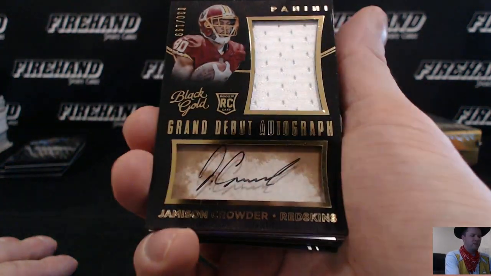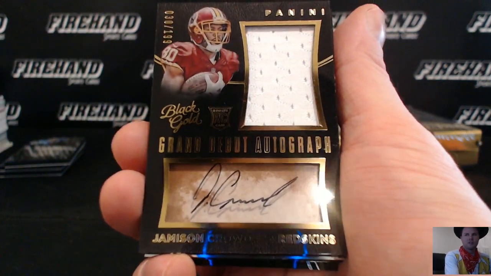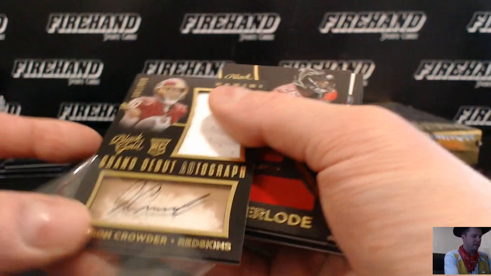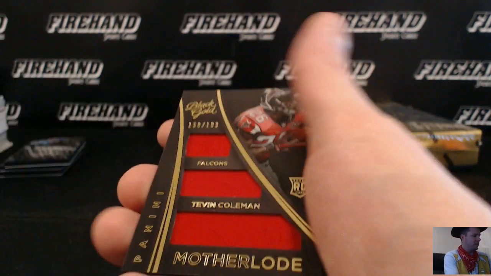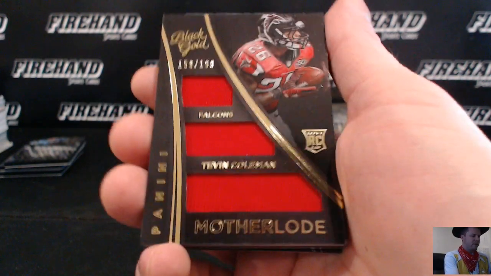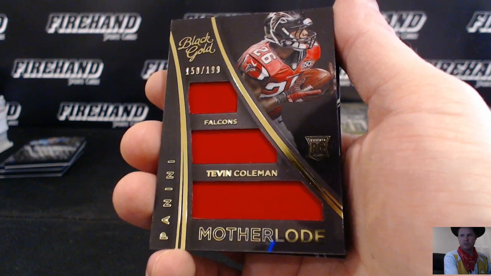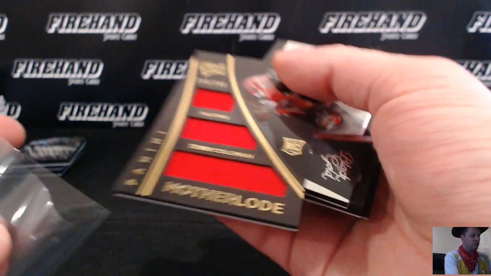Autograph right on the front there. Well, let's just look at it. Jamison Crowder at a 199. The Redskins autograph jersey. Grand debuts at Larry LWC 4UT. Tevin Coleman for the Falcons. Triple jersey. B. Bender 690. Motherload. Overload.